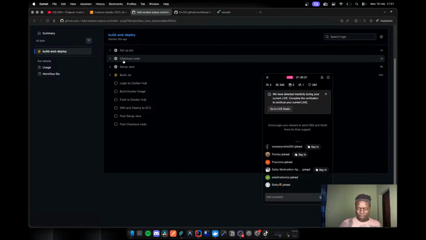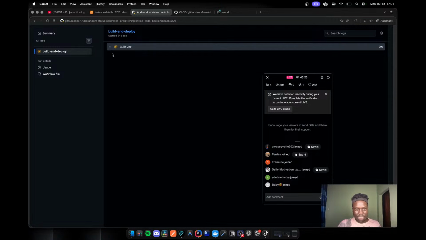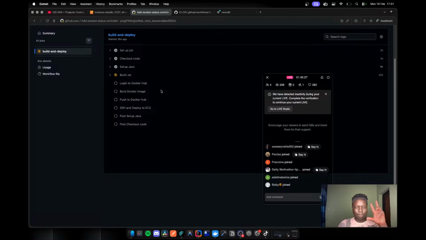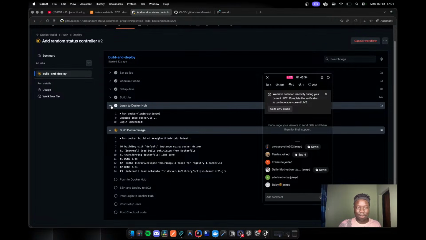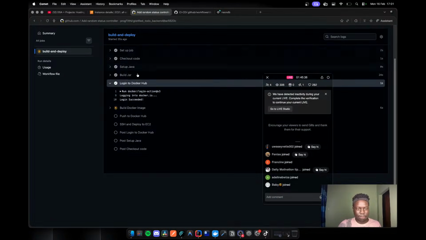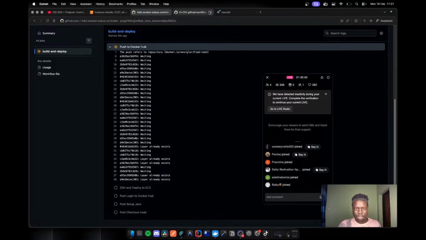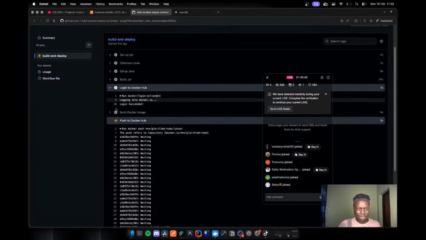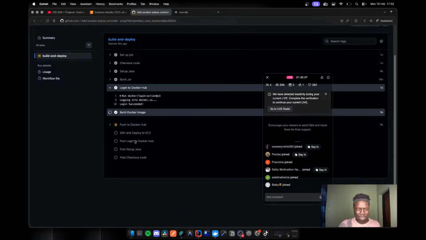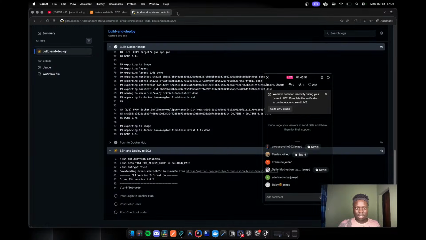As you can see, it's actually just building the jar, which is the single executable that is going to be running on our EC2 instance. Makes sense. It's redeploying everything from scratch. That's nice. So it is now pushing to Docker Hub. It's pushing a new image to Docker Hub. And if you guys want to see what is actually pushing to Docker Hub, it's here.